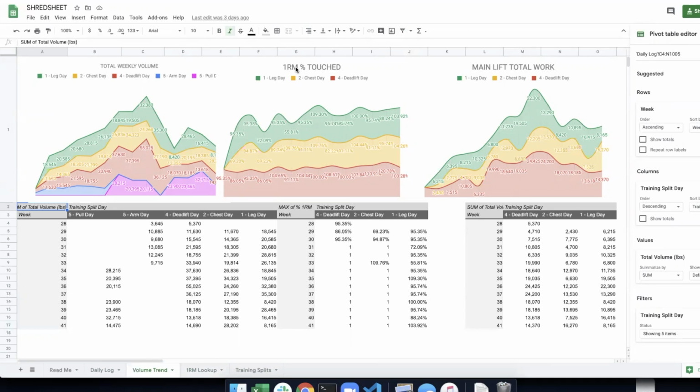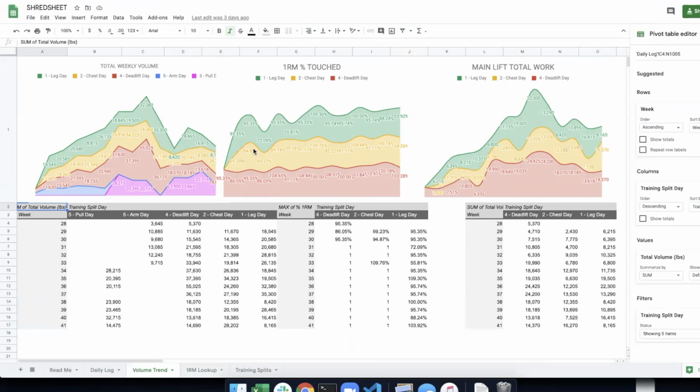And you can see that here now in my percentage of 1 rep max that's tracked here. You can see that I was touching like 86, 89, 95% of 1 rep max and kind of oscillating a little bit. But over time, you can see that my intensity got closer and closer to 100%. Some of the feedback I got from my coach is, hey, if you're able to hit 120%, that's not really your 1 rep max. The value that you put there is important. You want to work with your coach to figure out what you're actually tracking.